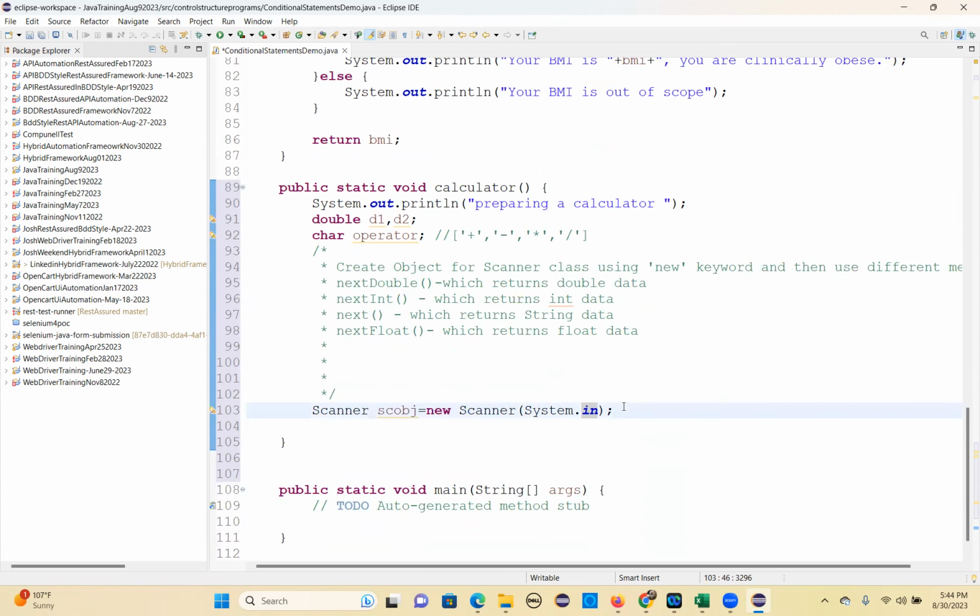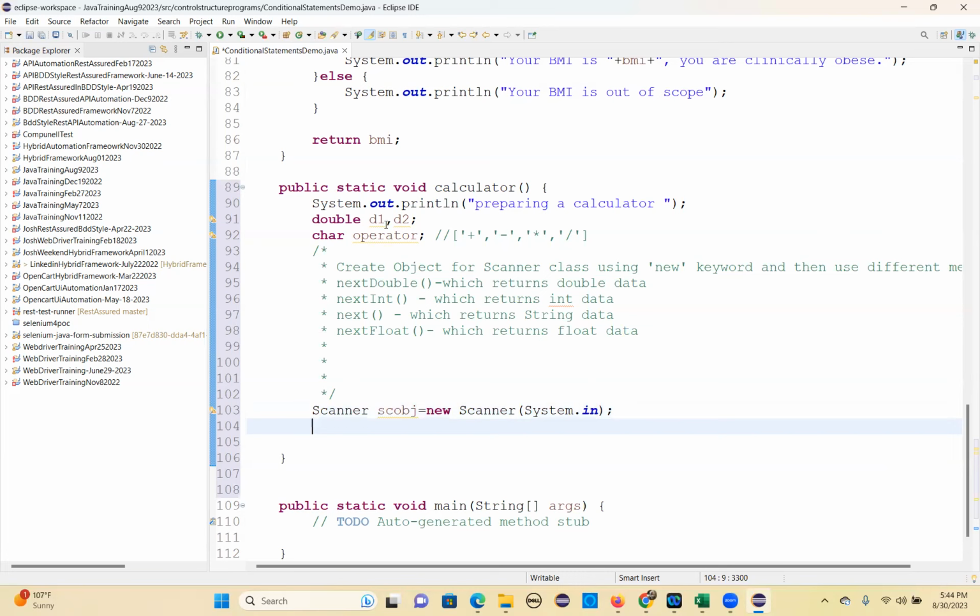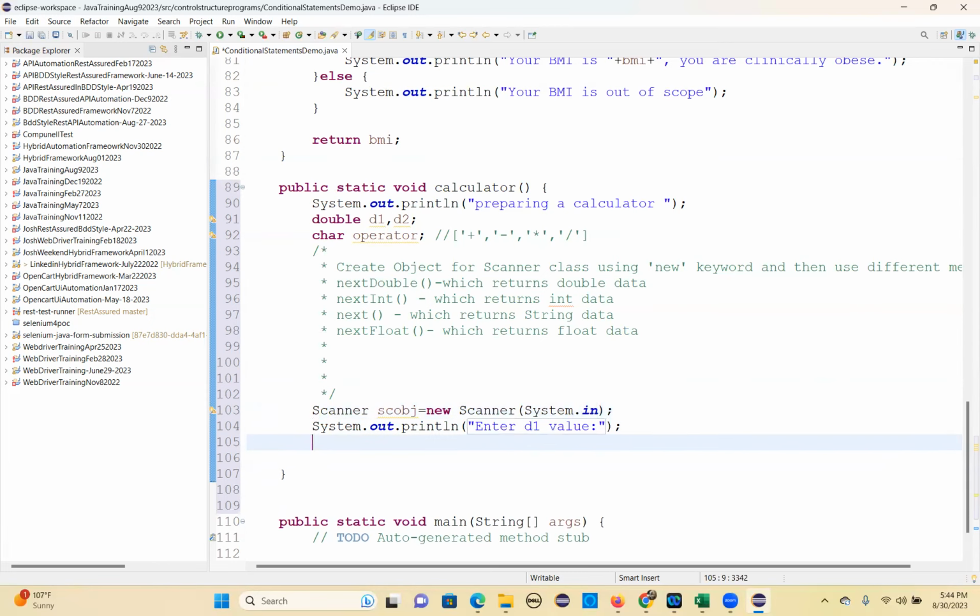Now the Scanner class object is created. Now I need to give the D1 value, D2 value. So print "enter D1 value" so that you can understand in the console. Otherwise, the cursor will be there in the console, but we don't know where it is.